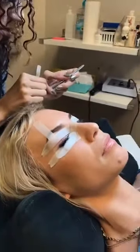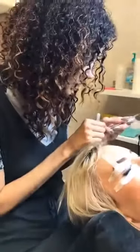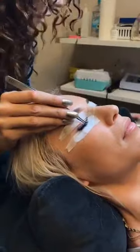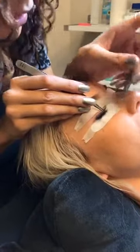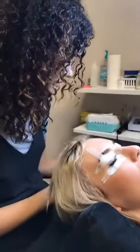Do you usually do both eyes at the same time, or do you do one and then the other? I always bounce back and forth, partially because I'm paranoid, but you never know what could happen. Sometimes people have different amounts of lashes on each eye. What if she has an emergency and has to go right now? It just makes everything nice and more even if we bounce back and forth. I feel like if you do one eye, things tend to stick more also. So just for a lot of reasons, I always, always bounce back and forth.